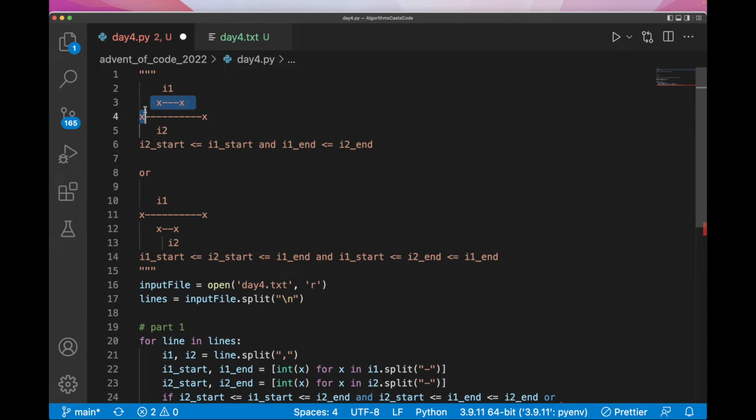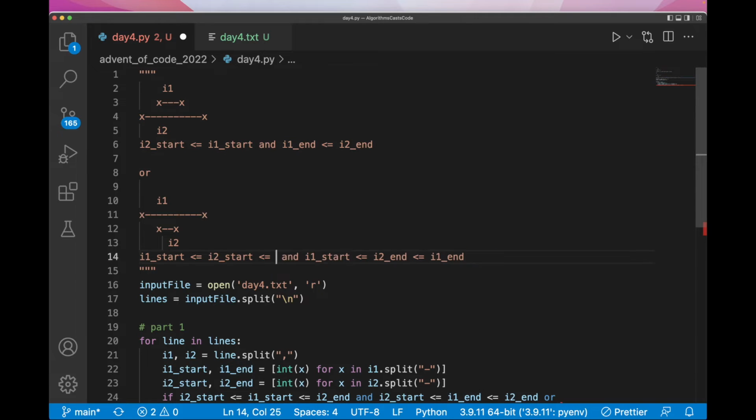Because if I1 end is smaller than I2 end, then by definition I1 start is going to be smaller than I2 end as well, right? Because the end of the same interval is smaller than I2 end, then that means the start is also smaller, right? So we don't need to check everything.